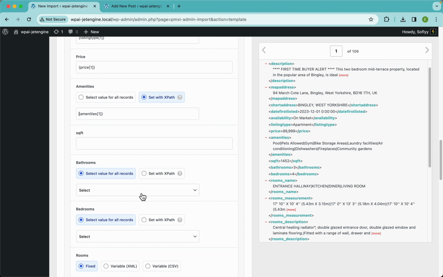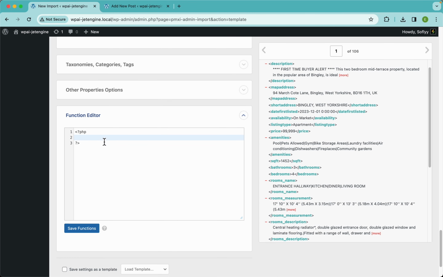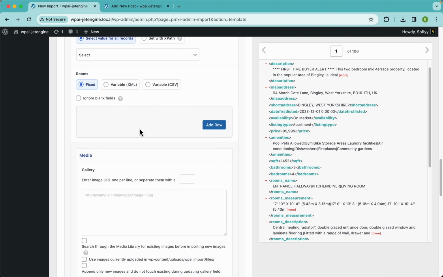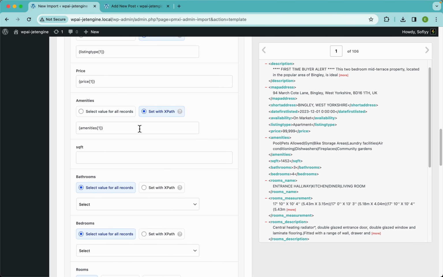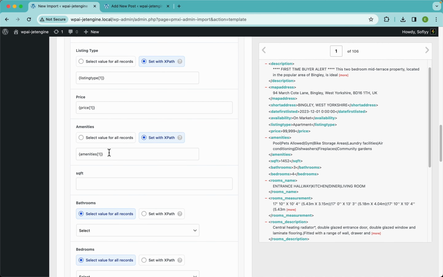So there are two ways you can do that. For example, you could use the function editor right here and write custom functions that will work in your file, right? But WPL Import has some hidden functionalities and some pretty cool stuff that you can use on your imports. And I'm going to show you one of them right now. Now, what I'm going to do is to use an inline function, which is a function that's already built in within WPL Import, to replace our pipes with a comma, right?